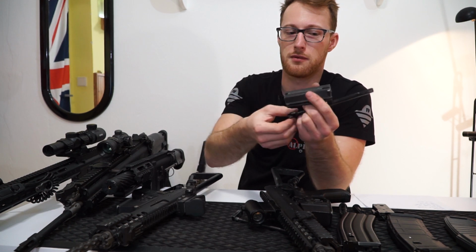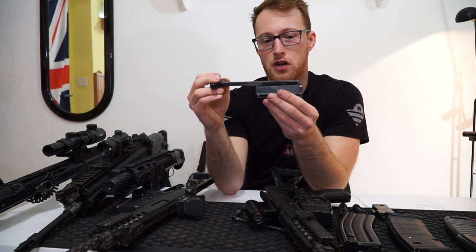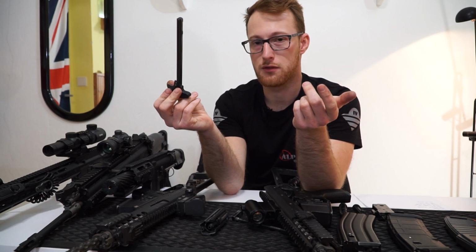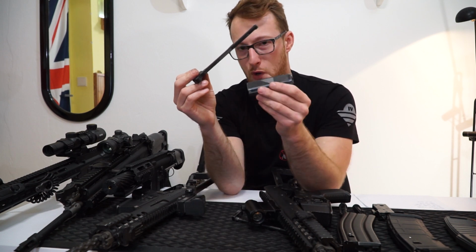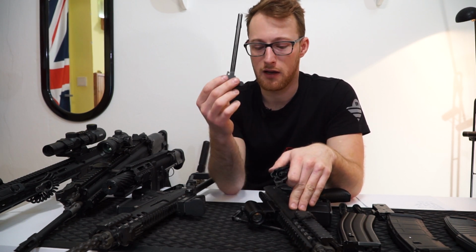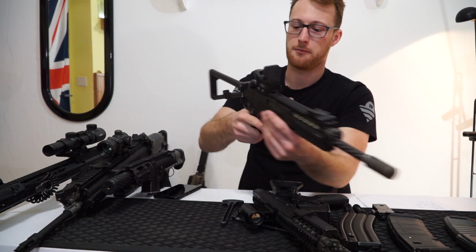The bolt, when it was in the forward position, it was actually banging against the charging handle. And what happened is that it broke off this piece right here. Then the gun is unusable. It's done. Before buying the gun, check if the bolt is banging against this charging handle. In this case, it was okay, it's solid, I haven't had any issues whatsoever. But there might be some lemons. Check it.